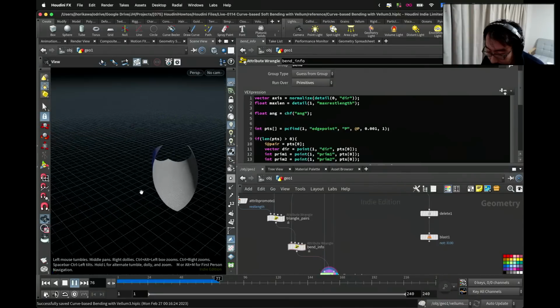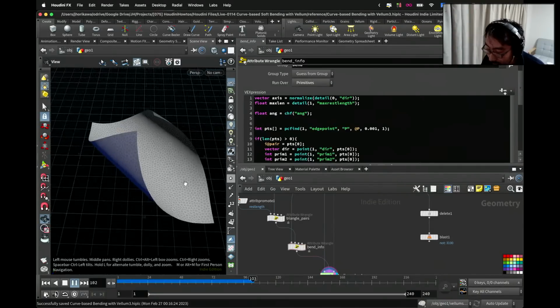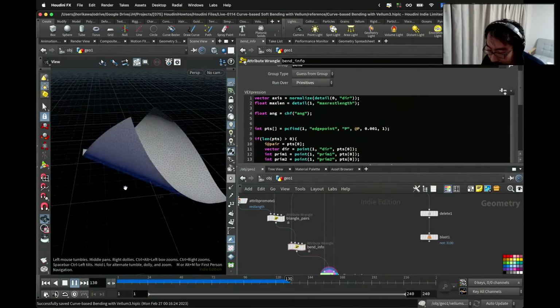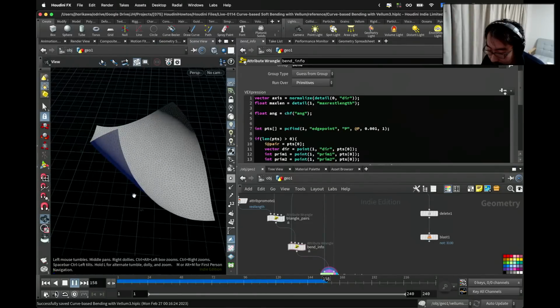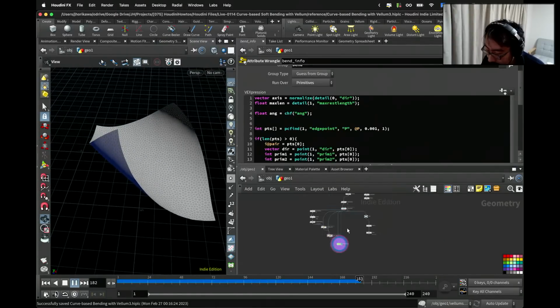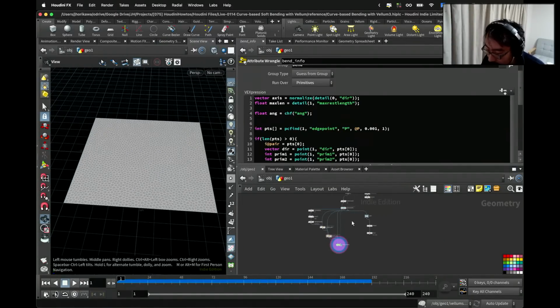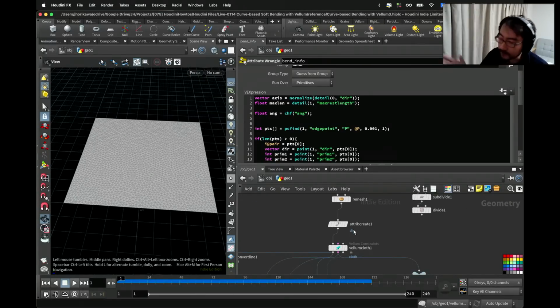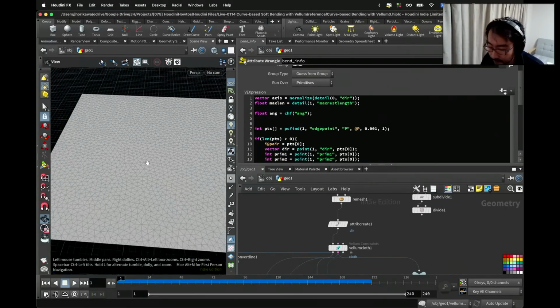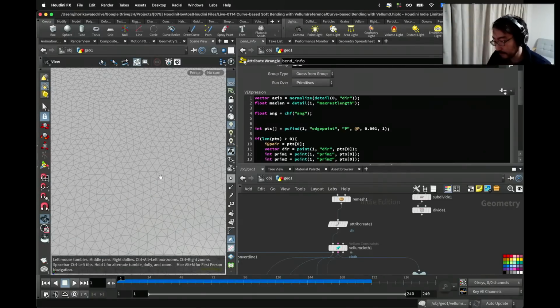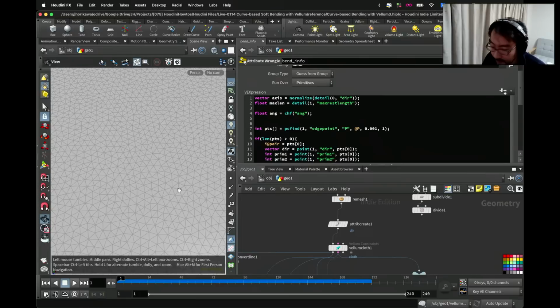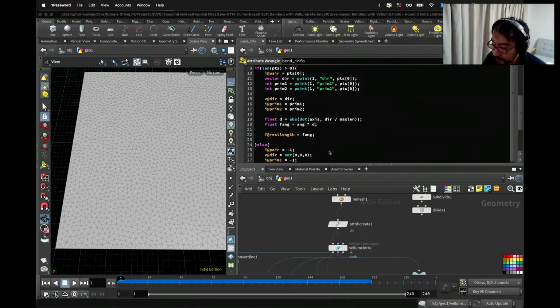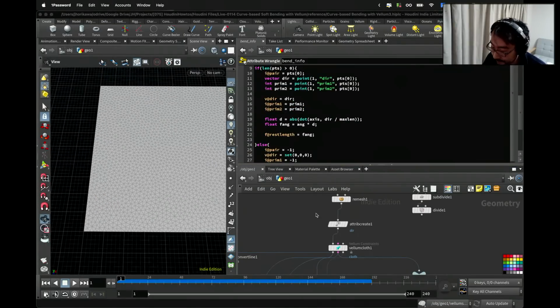Okay. Right, so I think it is working. So based on the axis, you could now control the bending even if the edge direction is not really aligned with the axis, using those ratio calculations.